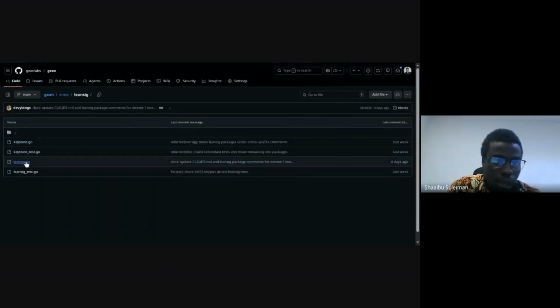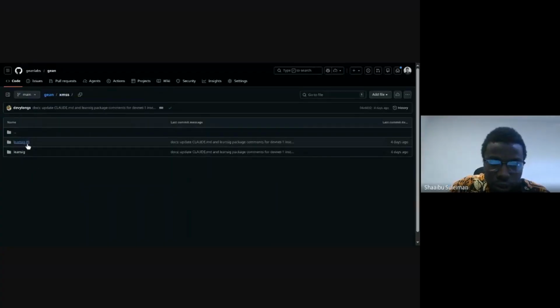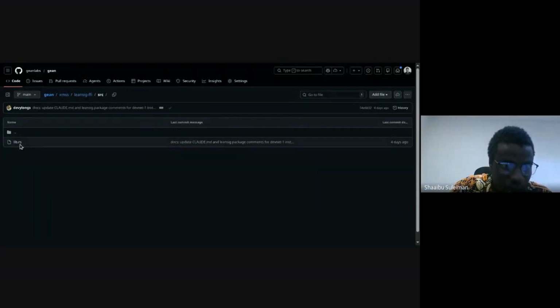The implementation for LeanSig, for key generation, message signing, and signature verification, you find here. And this LeanSig FFI is right here.